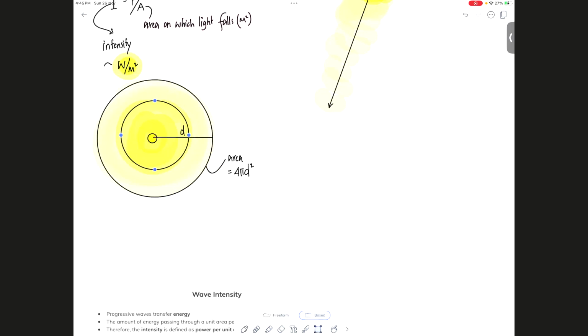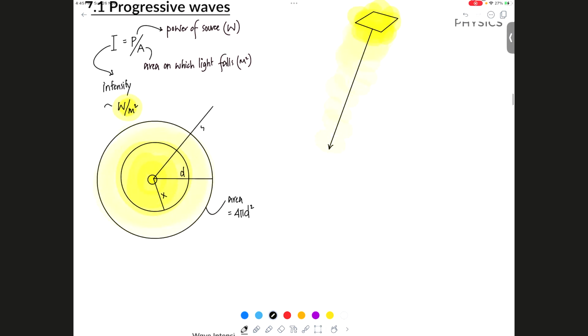If I were to be at a closer distance, not the distance d, let's say distance x, would the area have been larger or smaller? Smaller. Do you agree? মানে আমি যদি কাছে থাকতাম, wouldn't the sphere be a smaller ball, right? And if I went even further away, let's say s, do you think the sphere would be larger or smaller? Larger, right?